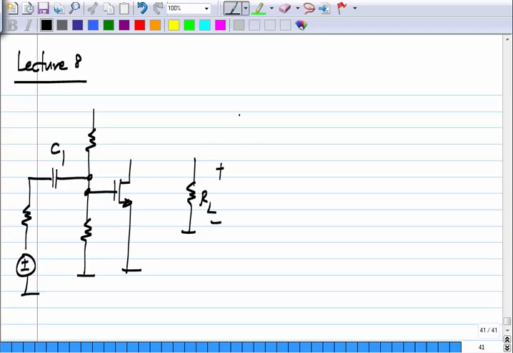So, what AC coupling allows us to do is to have the same signal value here and there, but different DC values, right. If you connect a capacitor, it will block off the DC, and if you choose the capacitor value to be sufficiently large, it will ensure that the two nodes are shorted above a certain frequency. So, the signal voltages will be the same at the two nodes, for instance here and there, also here and there. Okay.